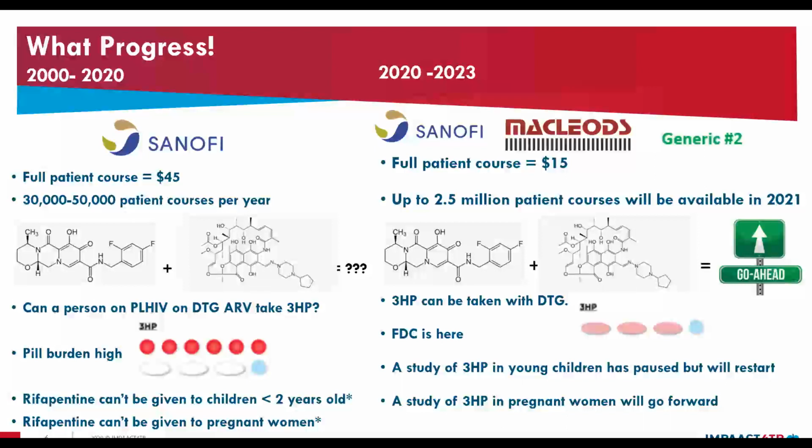It's also noted that we were mentioning the study DOLPHIN, and Violet will give an update on it, but we were wondering, could we give this to somebody taking dolutegravir, a very common regimen in ARVs right now? And yes, we can. The pill burden is very high, and that is one thing that the FDC changed too. We still have this issue: can rifapentine be given to children under 2? TBTC 35 will have that evidence, we hope, within a year. But we will restart that. It was paused because of the nitrosamine issue, which I'll get into. And can rifapentine be given to pregnant women? That's something also that will be addressed by Violet, but we do know there are studies going forward that will help us answer those questions.